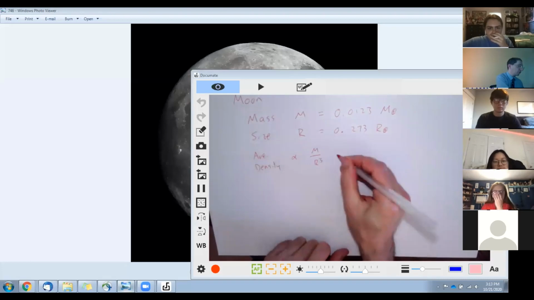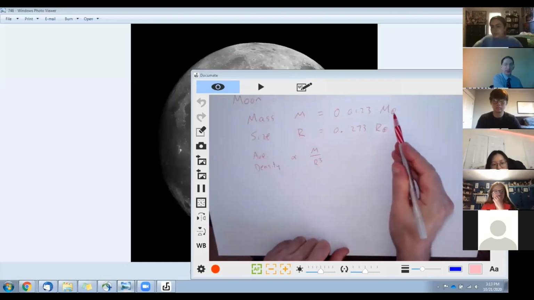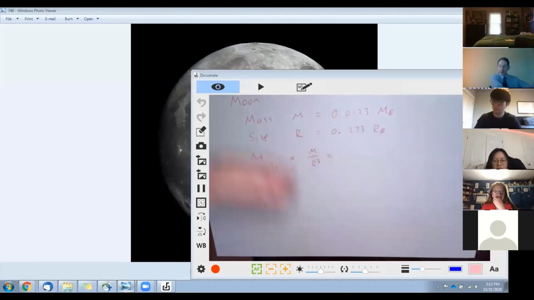We can do a direct equality. And our comparison object will be the Earth. That's what that little circle with the plus sign means. Let's enter, and I'm going to go through this in full detail this time, but as we do other worlds, we'll be able to do it much more quickly because of this experience.